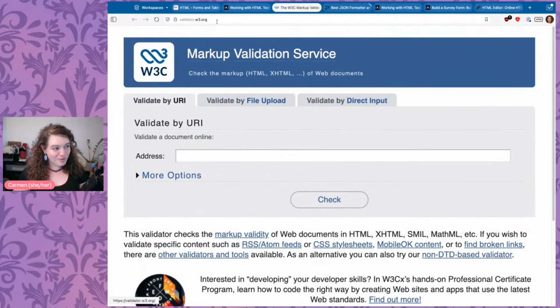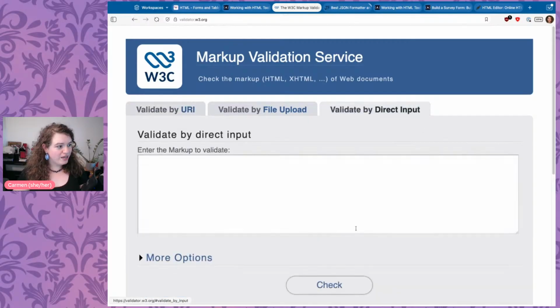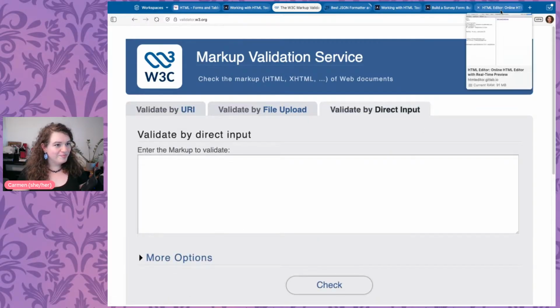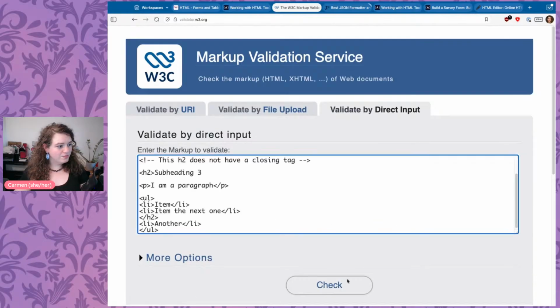So let's go back to the HTML validator. Let me just make sure this is big enough. Cool. So let's look at validate by direct input. And what I can do here is add my HTML with my broken list. Check it.